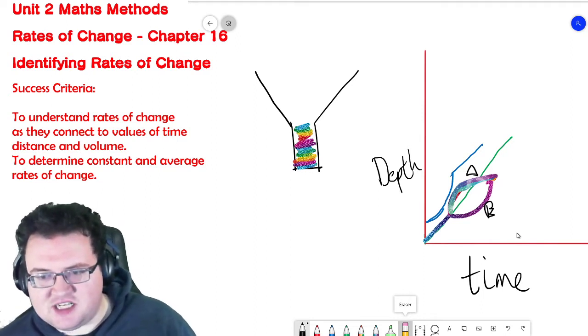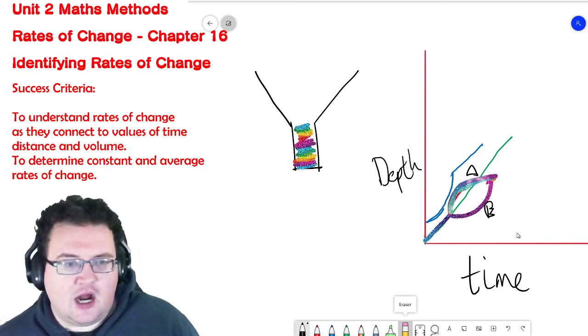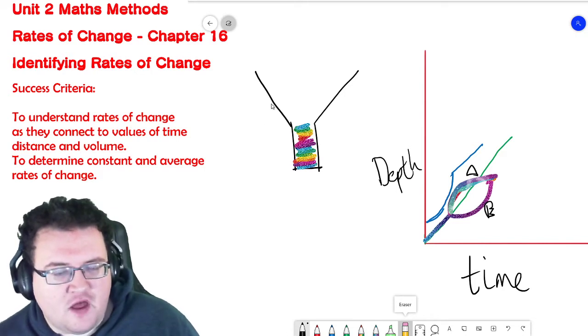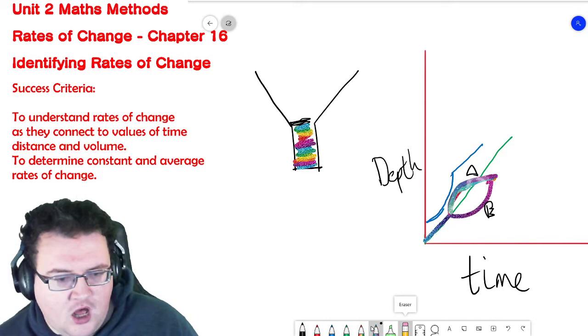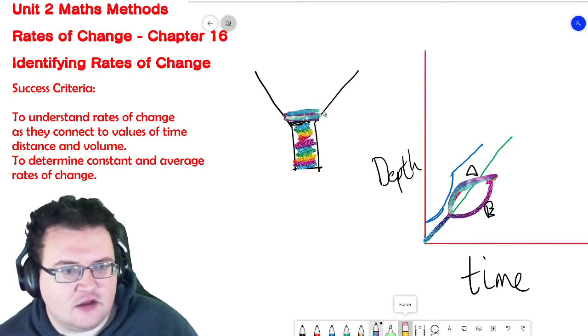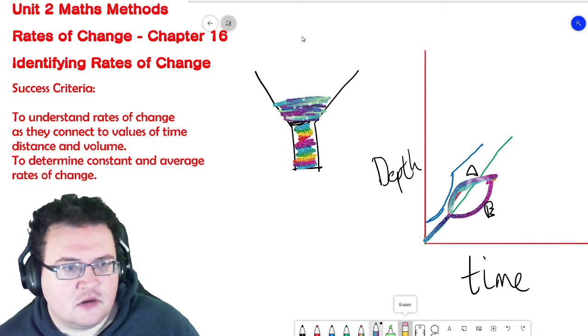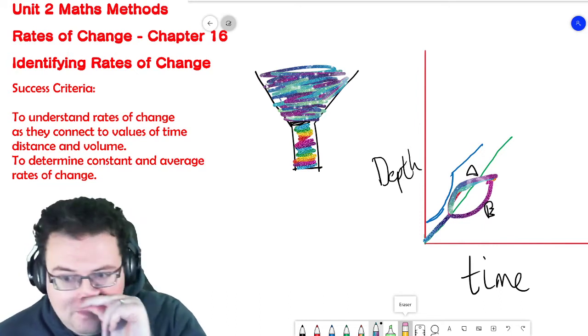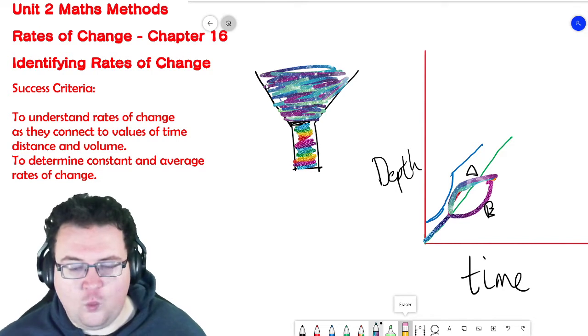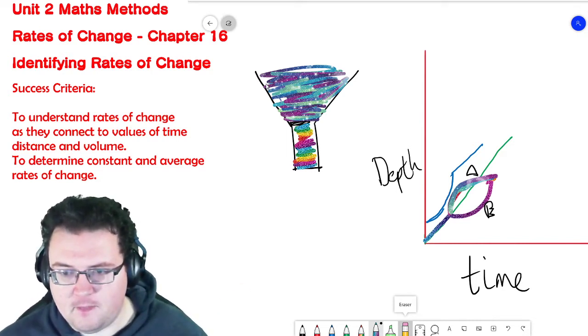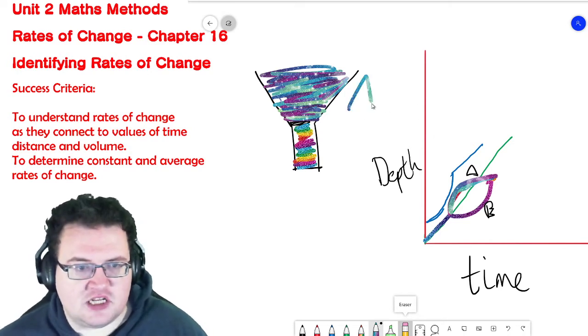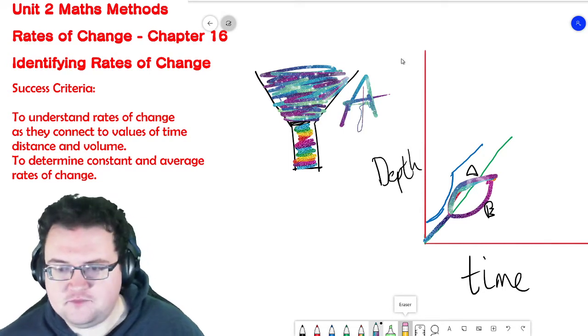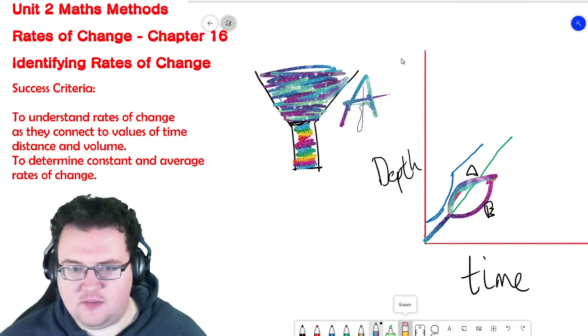All right, I'm seeing a mix of A's and a mix of B's. So what I want you to do is think about it. The higher in the glass you go, the more you need to fill out a layer. So here there's not a lot before you can start adding on top of it. But when you get all the way up to the top, you need to go a long way. So I want you to think very carefully, A or B. The time it takes to increase the depth will increase, so it's going to slow down. So that's going to be an A-type graph. It's going to have to be an A-type graph.